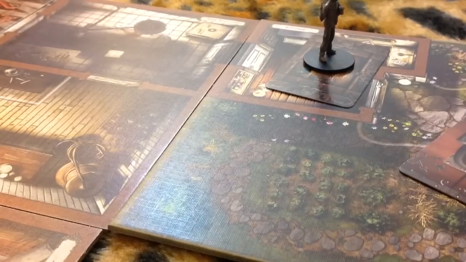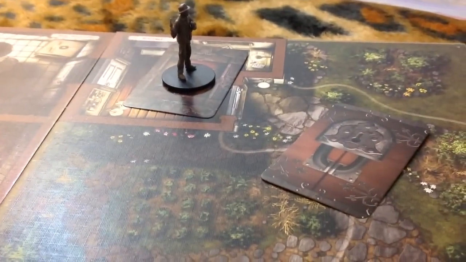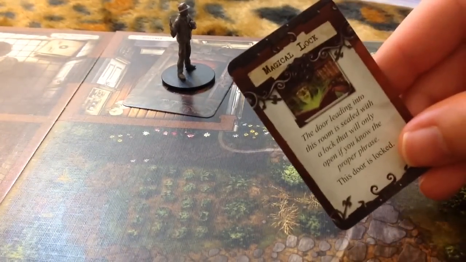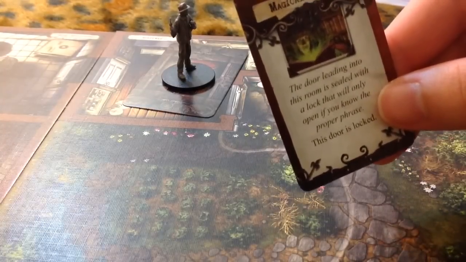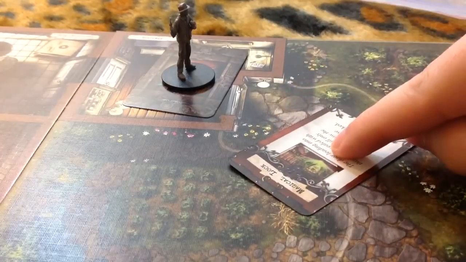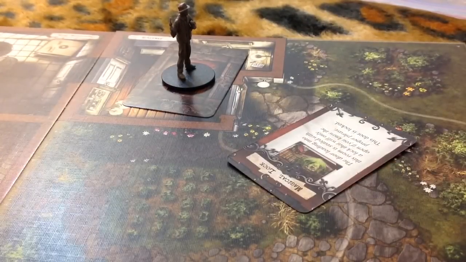Alright, he's not going to waste his action. Well, we'll see. He's going to use his second movement to try to move out into the garden, but there's a lock card there. So we're going to reveal the lock card, and it's a magical lock. The door leading to this garden is sealed with a lock that will only open if you know the proper phrase. So, this door is sealed with some arcane magic, and we are going to have to consult our scenario sheet and see what happens when we reveal the magical lock.